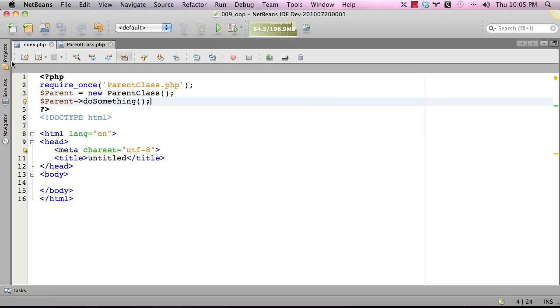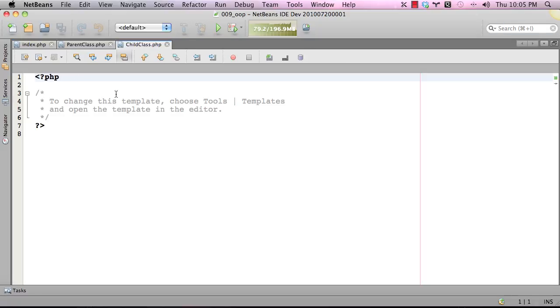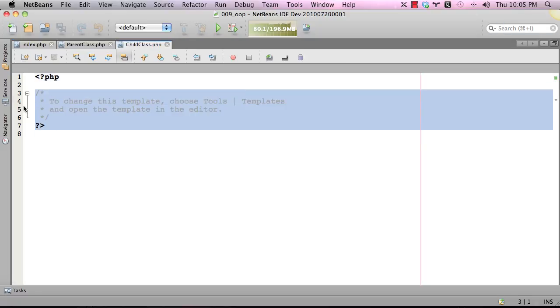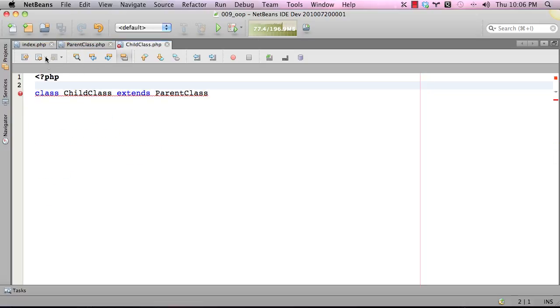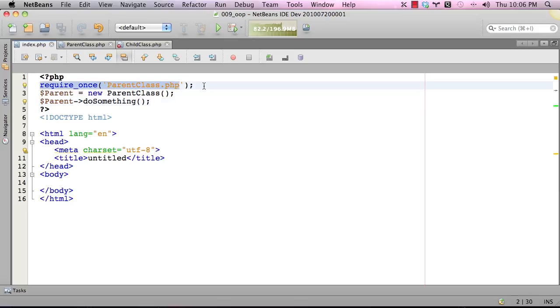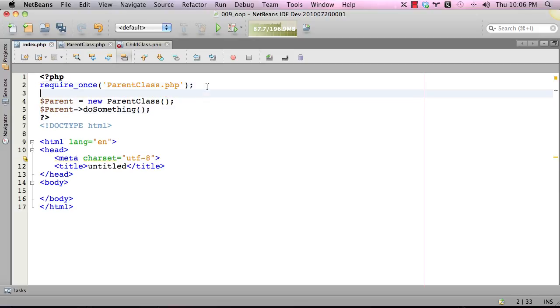So now let's go into child class, and this child class is going to extend it, either to add more specifics or because we want to add additional methods to provide more functionality to the parent class. So we'll do class ChildClass, and the way we can designate that this class extends another is we use the extends keyword. And here we're going to extend the parent class. Now we need to find a way to make sure that child class is familiar with parent class. So you have two options. You can either include parent class from child class, or you can include it right here. And we'll do it here for now, just to save time.